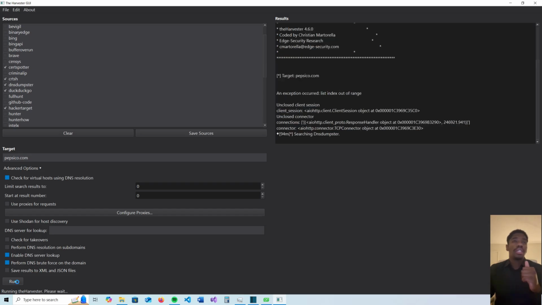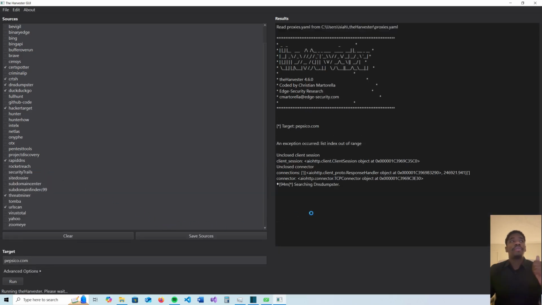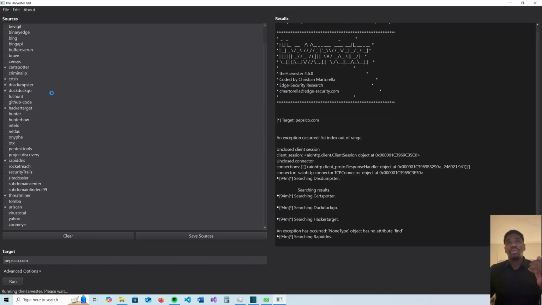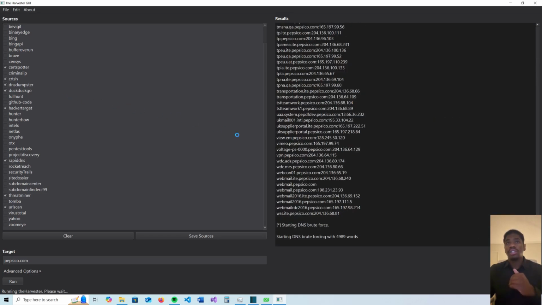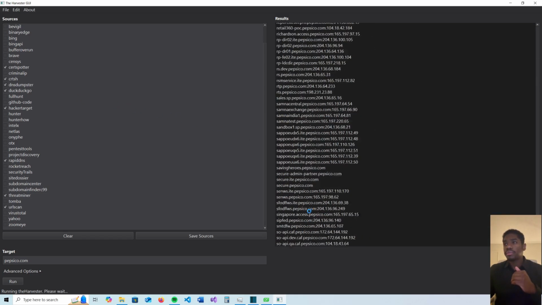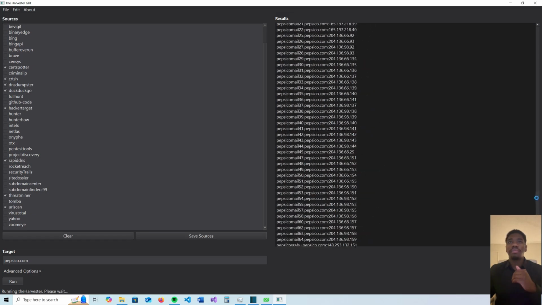On the right side, it's going to dump the output as it comes along. After it queries all of these sources regarding this domain, it'll spit out anything that it finds regarding IP addresses, ASN numbers, host names, emails. It'll correspond host names with the IP address associated, as you'll see right now. So let's go back up to the top.